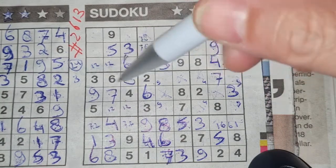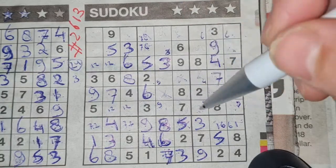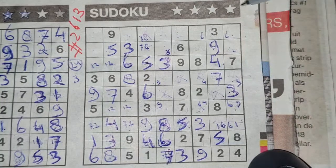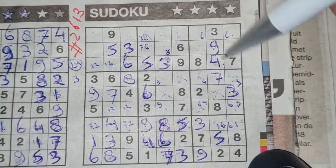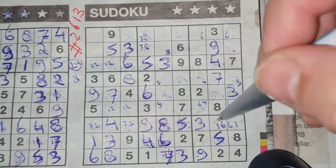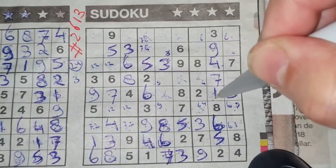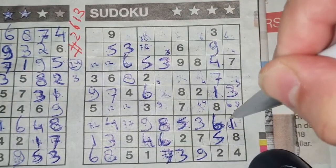Yeah. So we have a 6 in this row. 6 in the middle row. So in the row below, the only two places for the 6 should be here. Should be there. That means that in this column, we have two missing numbers. The 1 and the 6. I see. We see there's 6, no 6. There's 6 should be here. And the 1 goes there. One box left in this big square for number 1.